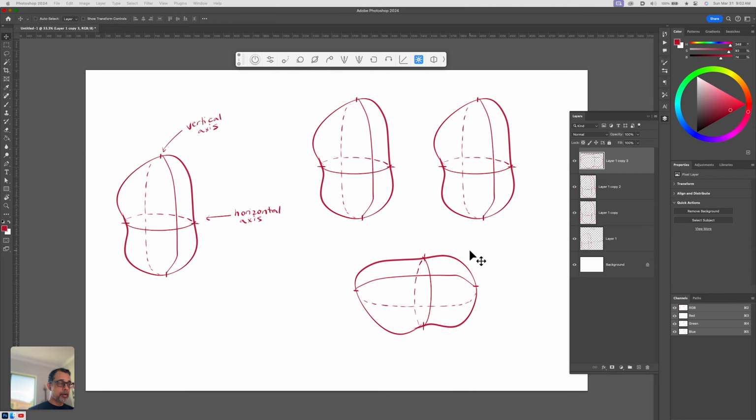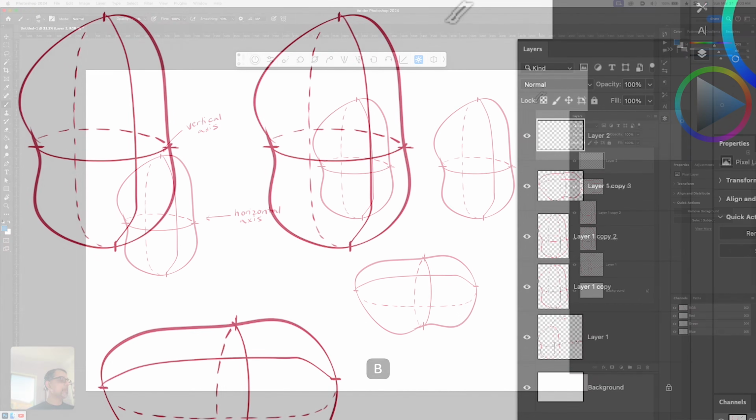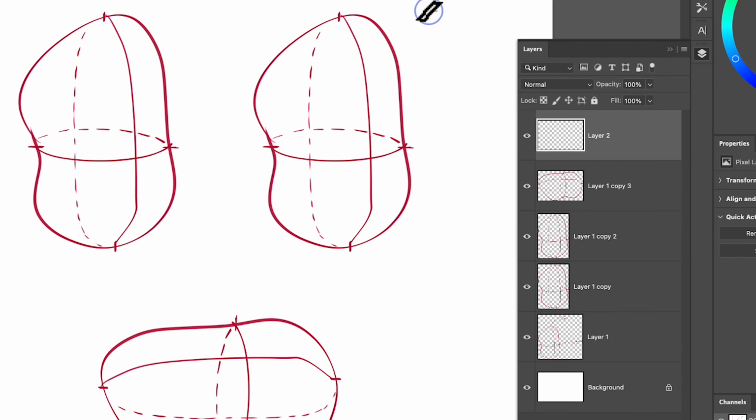Now there's a method to the madness here because our next step is we're going to identify where the eyes, the nose, and the mouth are going to belong. And these indicators for the eyes, nose, and mouth will play a huge role in defining the personality and characteristics of the character. So I'll just use a different color so that we can easily see what we're creating. And when we're thinking about the eyes, nose, and mouth, I want you to think about it in terms of there's a horizontal line that is indicating the eye line, and then we have another horizontal line that is going to indicate the nose line, and then we have another line here for the mouth line. And these three lines are going to be our identifiers for where we're going to place our character's facial features.